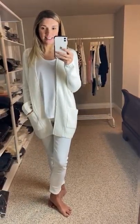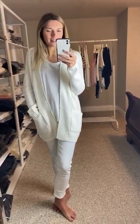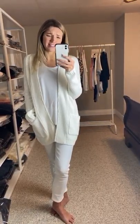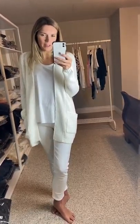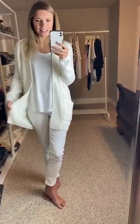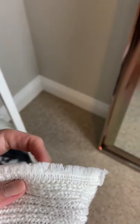Here's the other Esqualo cardigan. It's a deep cream color and it's incredibly soft. It looks plain and simple from far away, but it still has little details — a ruffled edge that I like. I like when they add little details like that. The knit is so well done.